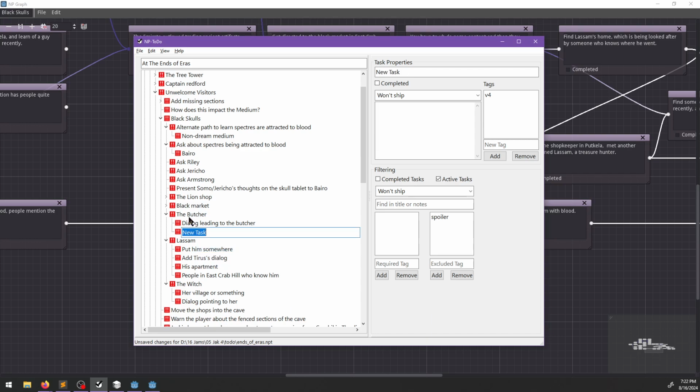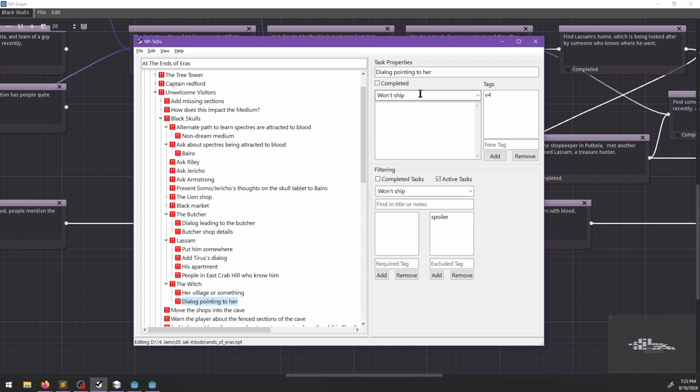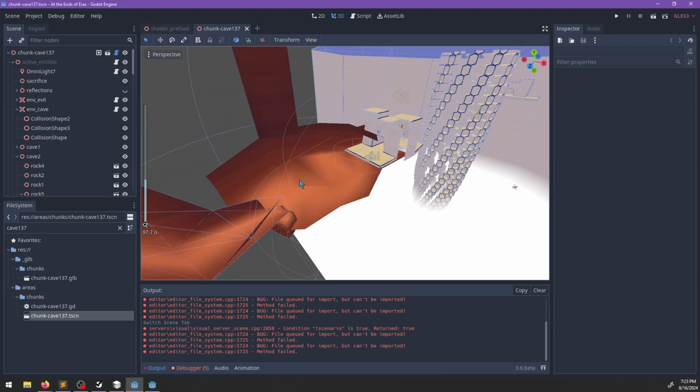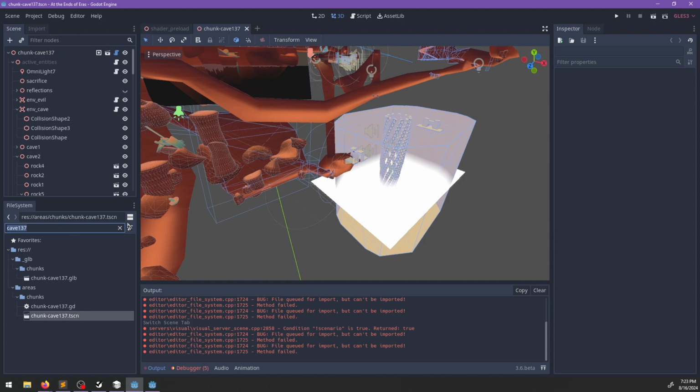Or let's do butcher shop details. Dialogue leading to the butcher. Okay. Because now we have 137.